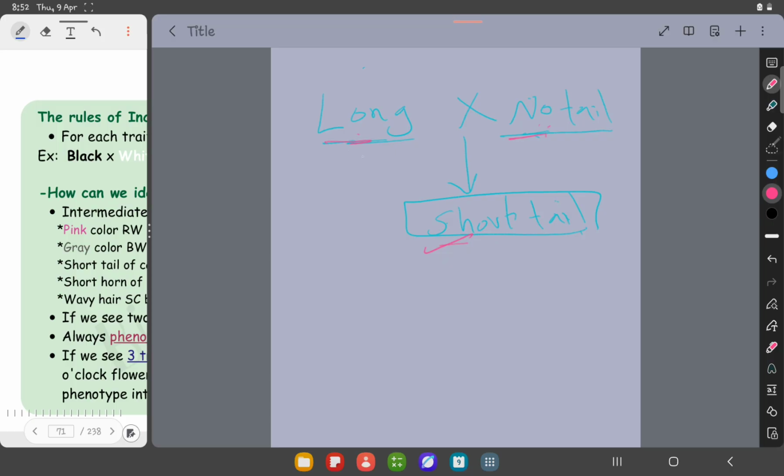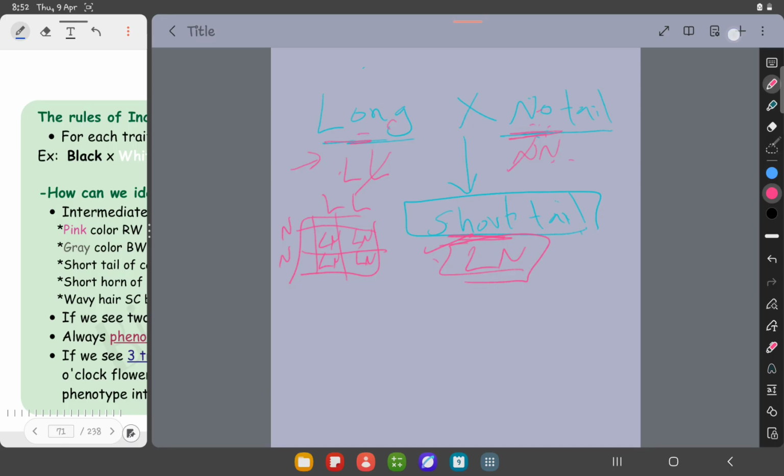So you should memorize each one with its genotype. For example, the long tail, usually it's LL. For no tail, it's NN. And if we cross LL with NN, we will get the short tail between them. So we will get LN. You can do it also by the Punnett square. You have LL and NN. At that time, what we will get, all of them will be what? Will be LN, which is the short tail in the cat. And this one is intermediate, or we can say in heterozygous condition, and intermediate or in between the two parents of contrasting traits.